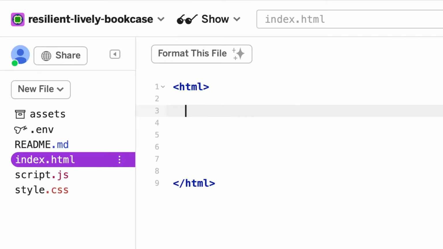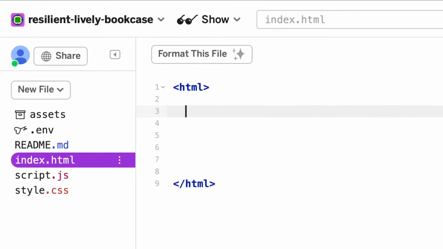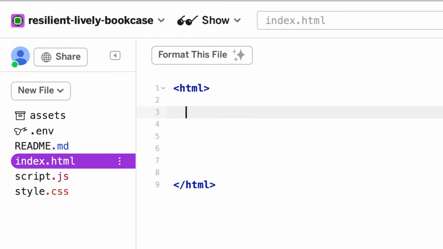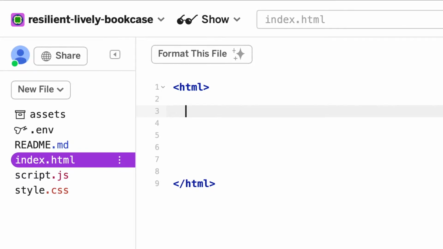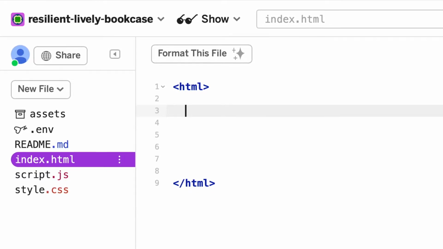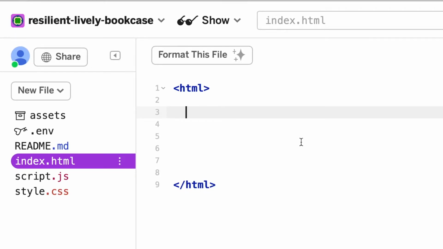The way that you add an image is pretty easy once you know it, but it's going to be a little difficult to remember it. And don't worry, everyone has trouble remembering all these different tag names and stuff, so feel free to write a note to yourself about how to do an image tag. That's what I did. Or just come back to this video whenever you need to.